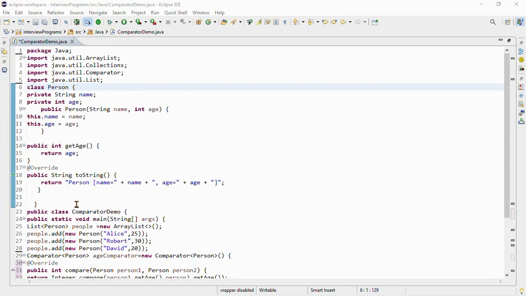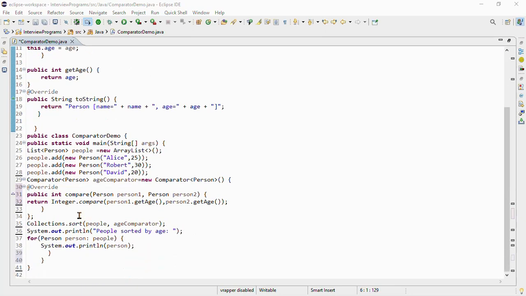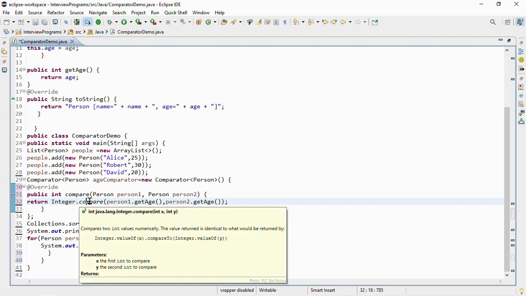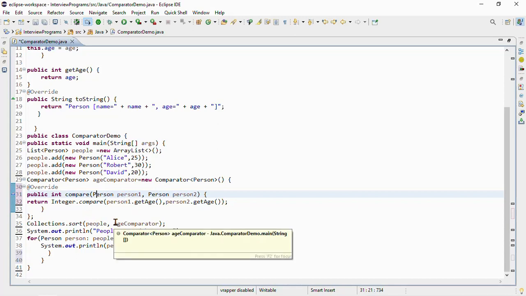The compare method is overridden to specify the comparison logic based on age.